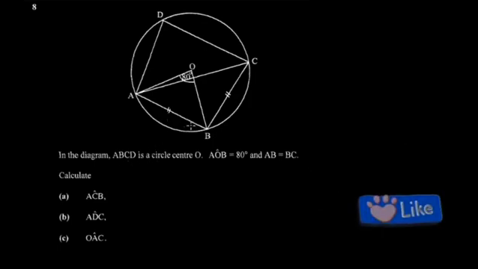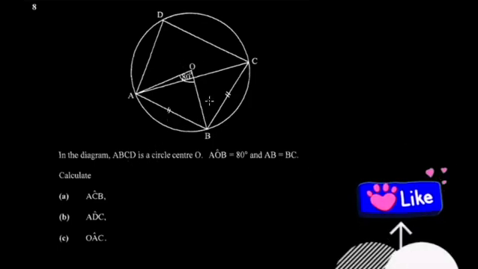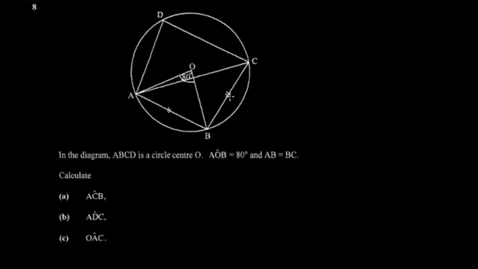Most of the times they just give you the same information that you can read off of the diagram. So these actually mean something even if you don't see anything here. You're told in the diagram A, B, C, D, the circle, center O here. Okay, so you're given angle AOB is equal to 80. Then AB is equal to BC. So these ones they're equal. Okay, you're asked to find ACB.